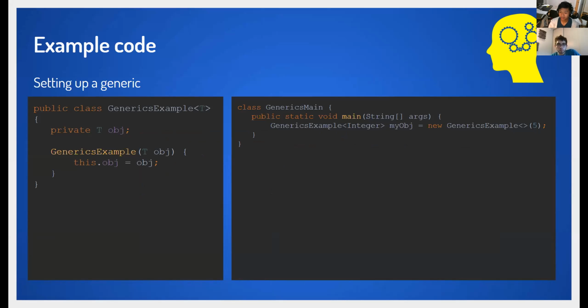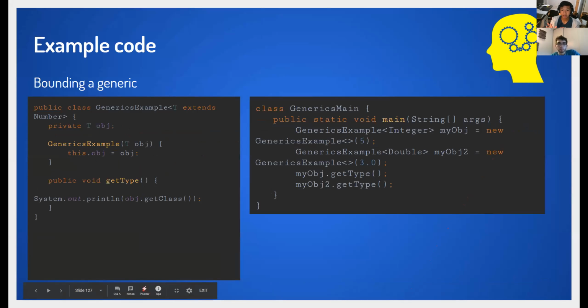And we're going to go ahead and take a look at an example of that now. But first, just to clarify, I have a class here. I've added a method to the class where I simply say system.out.println obj.getClass. getClass is part of any object that exists in Java, you can call getClass on it. When you call getClass, it's going to return the name of that class. For example, if it's an integer, it'll return java.lang.Integer. If it is a string, I think it'll return java.lang.String.